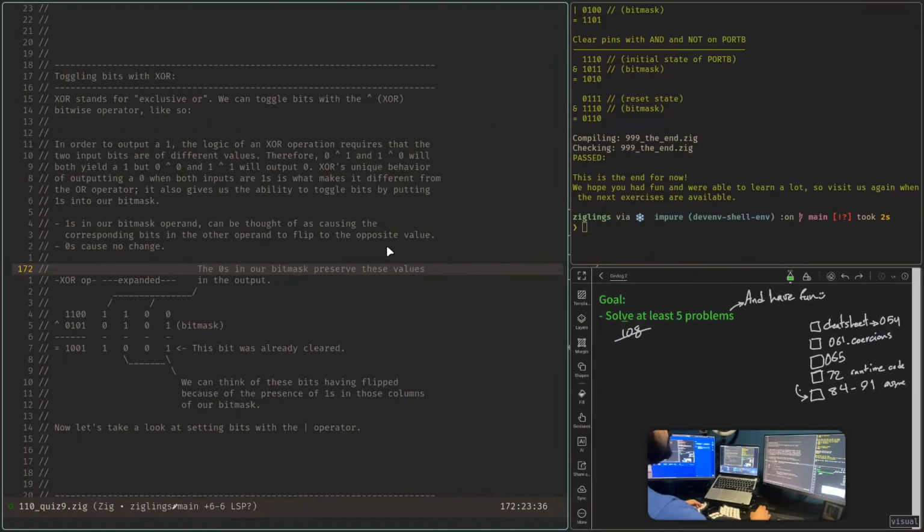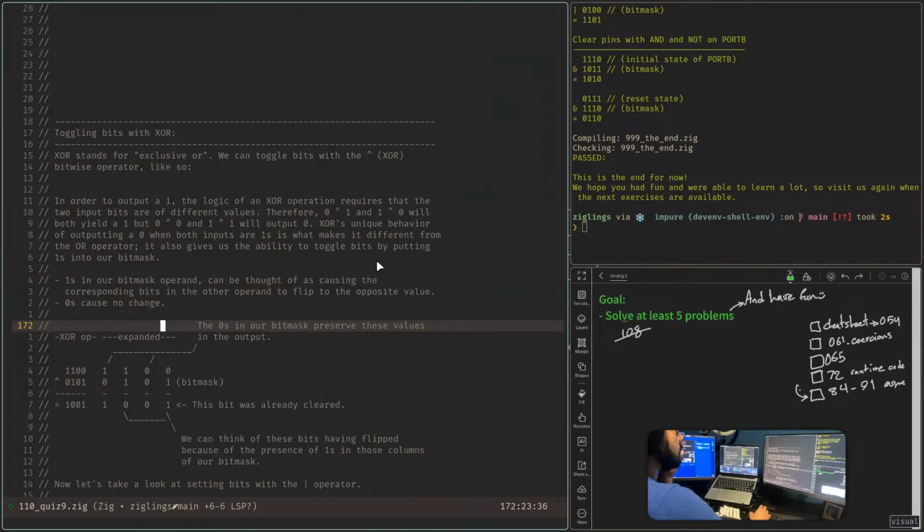Let's go through this description because I'm not that solid. I did some guesswork, but eventually I think I figured it out. But let's do this. XOR stands for exclusive OR. We toggle bits with the caret bitwise operator like so.